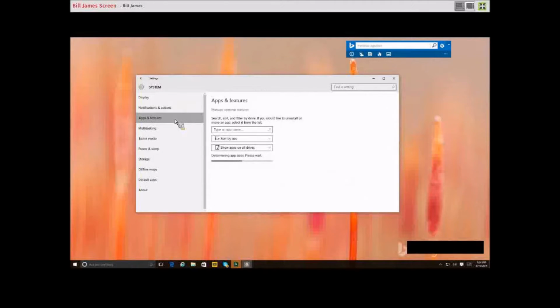Apps and features is where you would make your default settings. Say for instance, like I think in Windows 8 they had photos and then they had the photo gallery, and you could go in and make changes which one you wanted the default program to read those particular features. As you see, it's going to take some time because it's going to also determine what size the apps that are installed are. But there you can also do a number of other things.